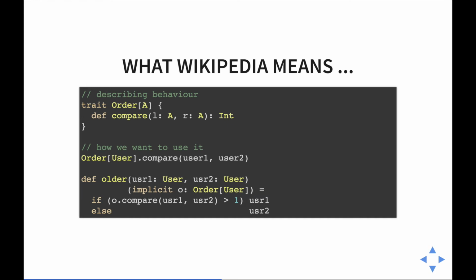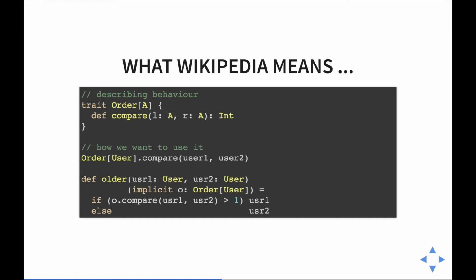Imagine you have a behavior or operation you want to use for different types. In this case, we want to order something. We want to compare elements of the same type and want to get some ordering. How do we do that? We create a trait depending on some type parameter, in this case A, and put in the description of the operation we need. So compare. We put in two elements of the same type and get back some integer: 1 for L is bigger, -1 for R is bigger, and 0 if they're equal. We also could encode it with some other stuff to make it more type safe, but it's not relevant for this presentation right now.